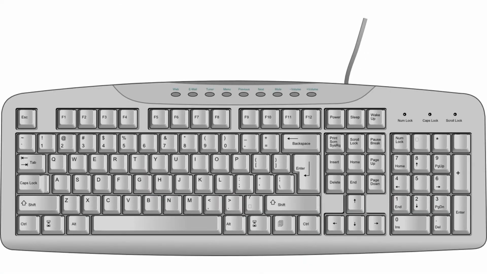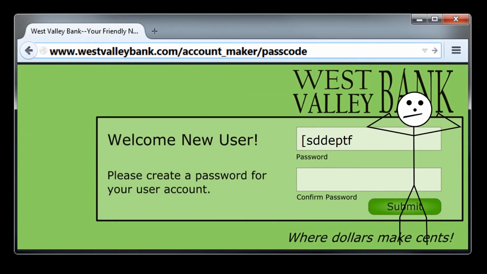You see, the word password is an exceptionally common and exceptionally weak password, and it's typed like this: PASSWORD. Now, some people think it's clever to shift their hands one key to the right and then to move their fingers as if they're typing the word password. "[SDDEPTF." Cybercriminals are aware of this keyboard-based password trick and others like it. You're better off avoiding keyboard pattern-based passwords altogether.